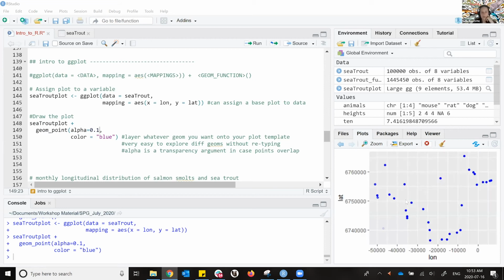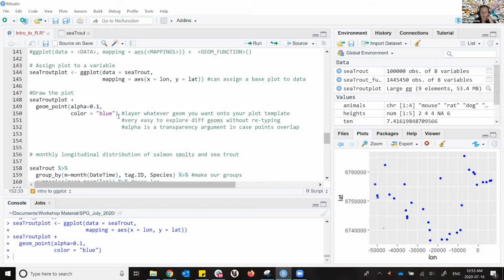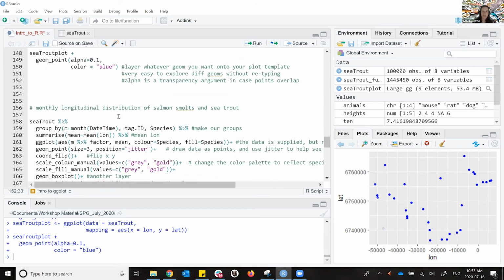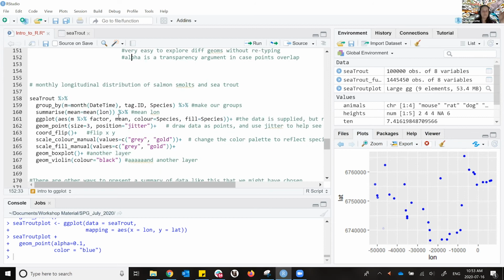So yeah, there we go. My plot showed up. My dots are blue this time. You can't really tell the transparency because there aren't many overlapping points, but those are just to show you some of the options, basically examples. So now we're going to get some more useful data sets.